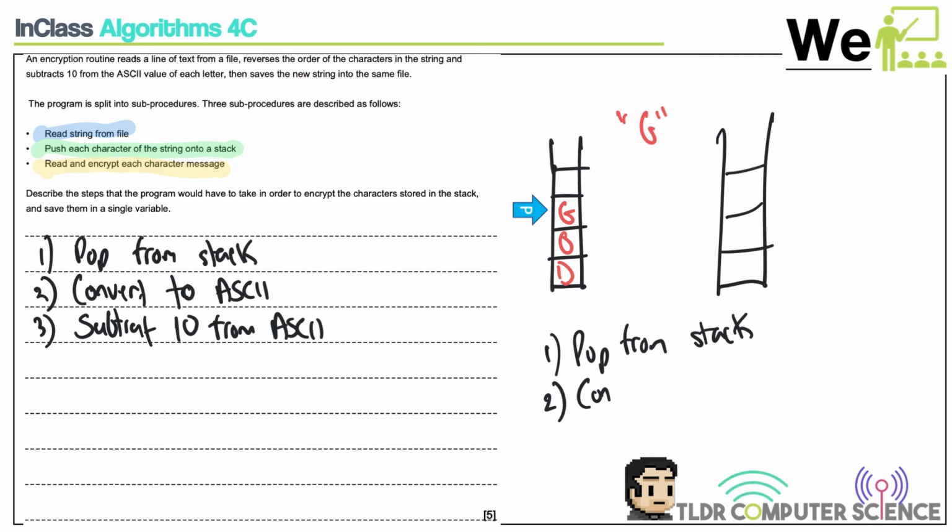So let's say it was uppercase X, that becomes, I don't know, L or something. So convert back to ASCII, yes? Convert back to character. What's next? Push onto it, yeah.